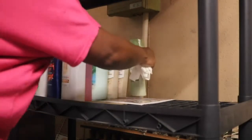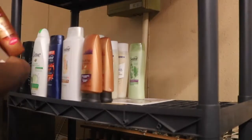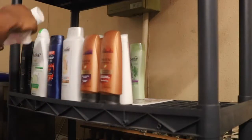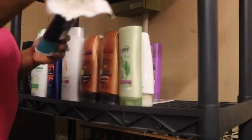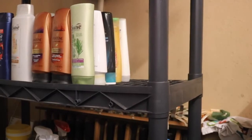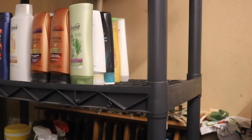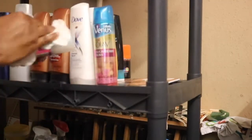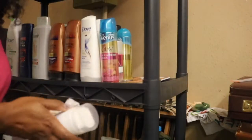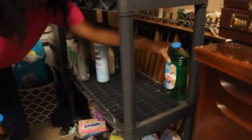During this process I was going through products and pulling out the ones I knew I was not going to use, because that space is prime real estate. I'm going to look up some creative things I can do with shampoo or conditioner — I know one thing is to make hand soap. I still had a little space left over so I decided to place the shaving gels and cream there, though I still had some space left to figure out.